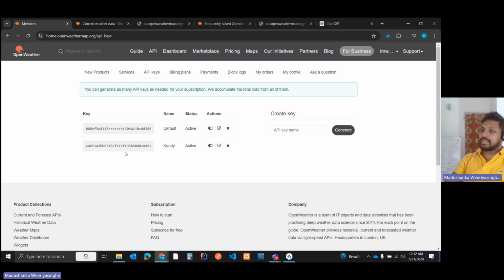So the above API is the default API, right? As soon as we log into the system, we get this API, so we can use that API as well. But then again, if we need some other information, some other narrowed down scope, then we can create our own designated API.